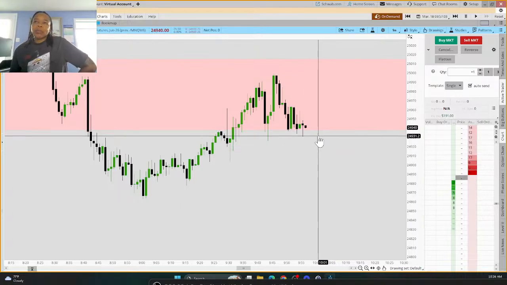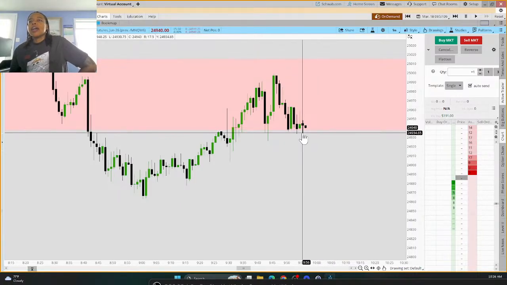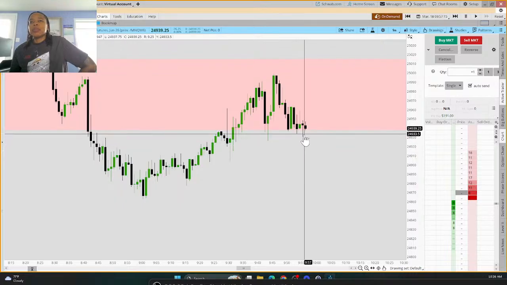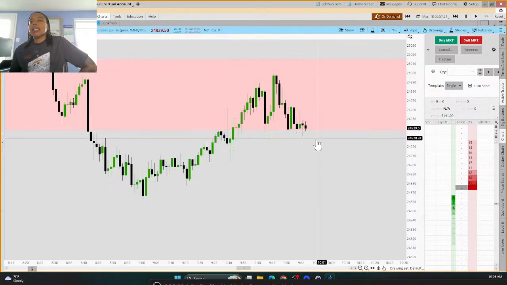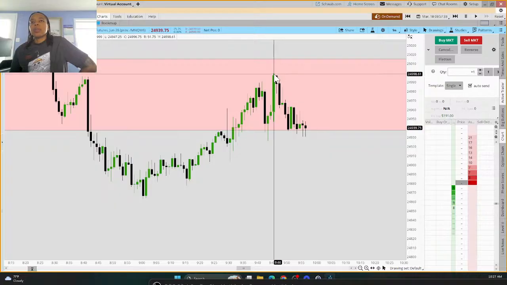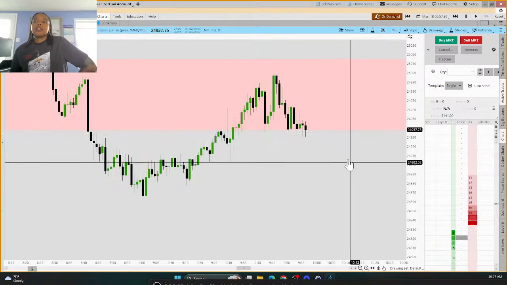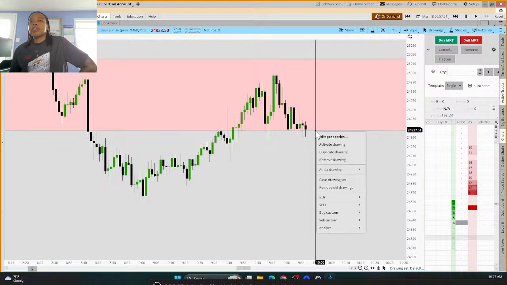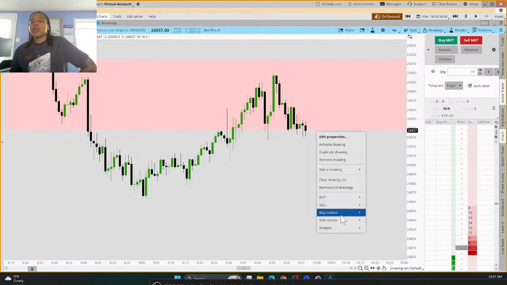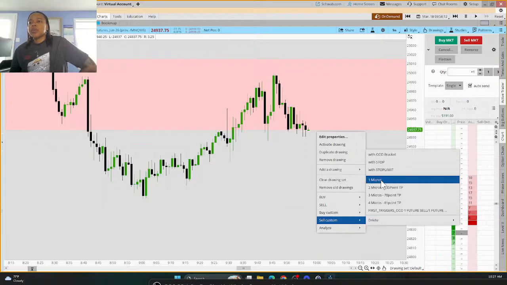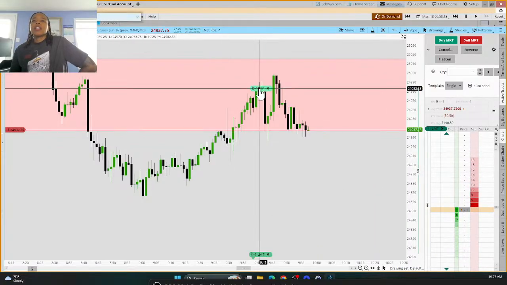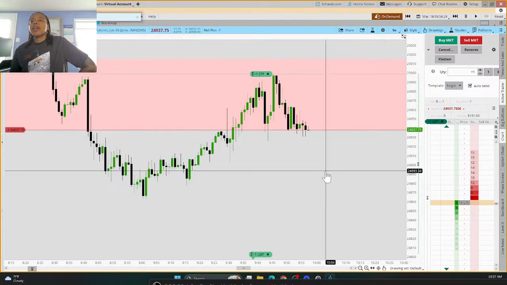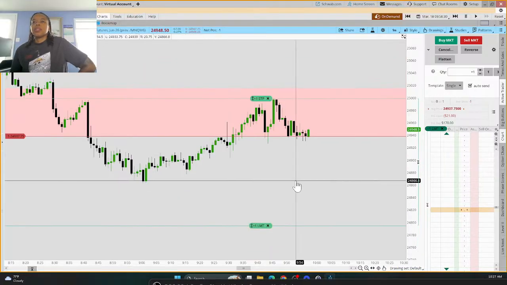I have such a hard time just taking the trade. If we can just get below, if we can just give me a body, just one body, I'll put one micro stop above here and we'll be good. Probably should just do it because I miss a lot of good trades this way. Like I'm waiting for a particular behavior and I don't just. So let's do that. We're just gonna try and trust ourselves.